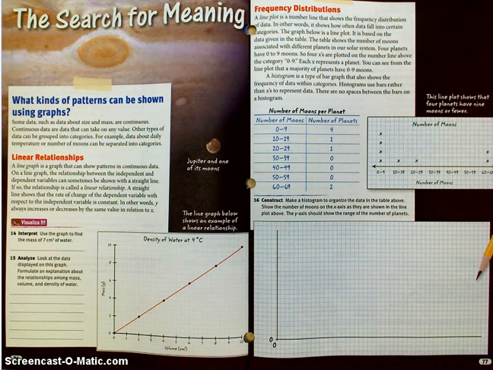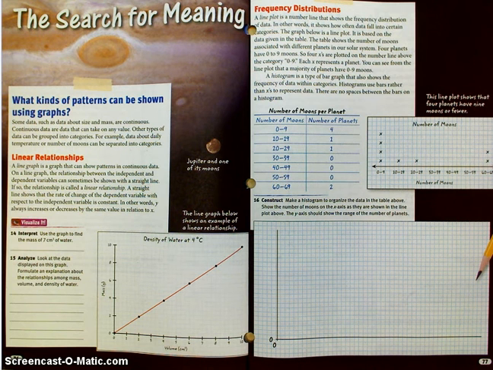It says use the graph to find the mass of 7 cubic centimeters of water. For 7 cubic centimeters of water, you go up to the red line, and then when it hits the red line, you go over horizontally and read what mass that corresponds to. Look at the data displayed on this graph, and formulate an explanation about the relationships among mass, volume, and the density of water. It doesn't matter what mass and what volume I use on this chart. I am always going to come up with 1 gram per cubic centimeter for the density.